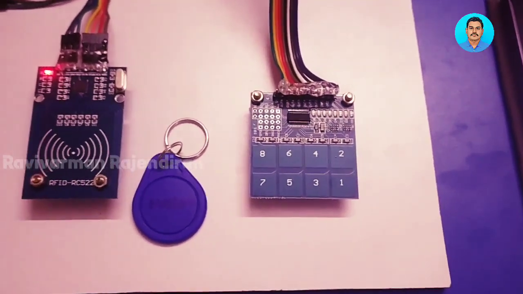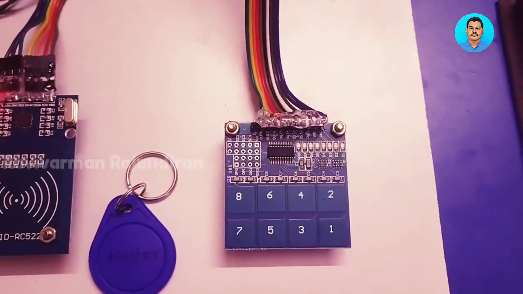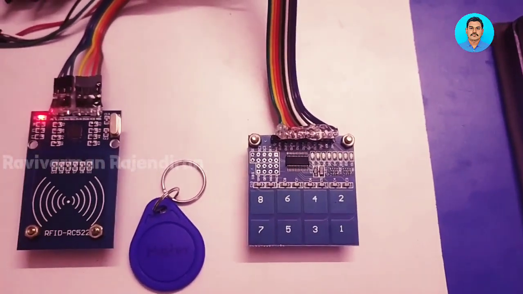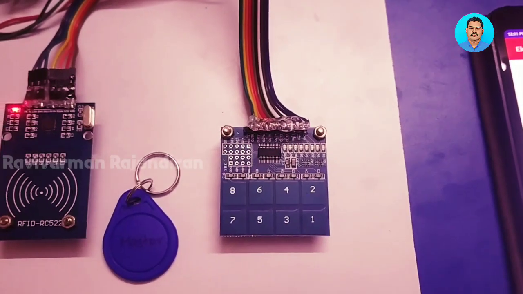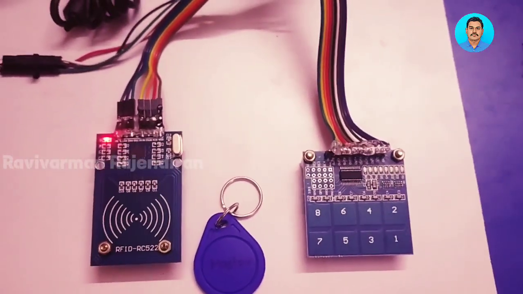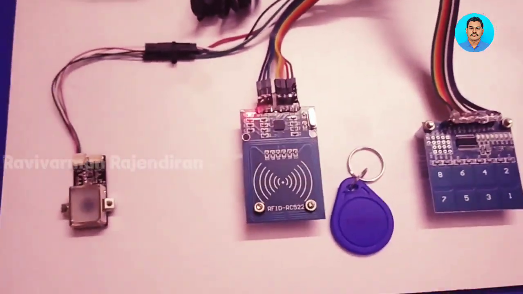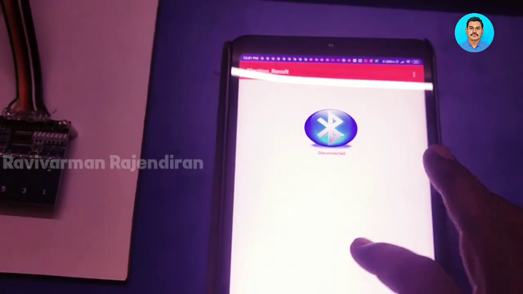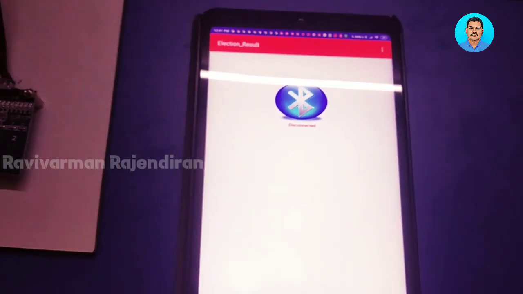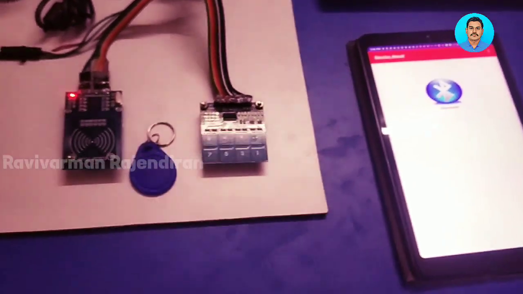keypad. By using this capacitive touch keypad, we are going to select options like voting, result, or candidates, and also we can directly click on the GUI and select. We have both options, and we have the mobile application for getting the result remotely. We also have the IoT.